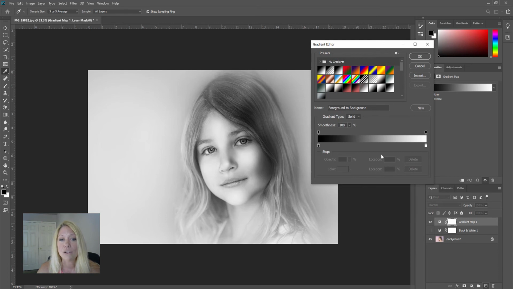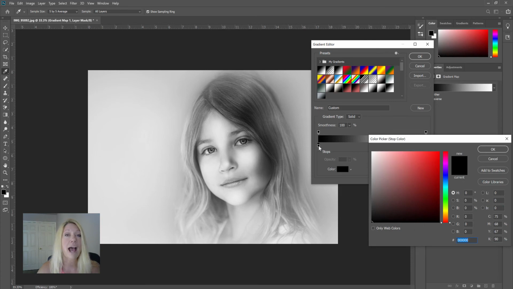From there, this gradient here, we can do a lot with to change the way our black and white photo looks. For example, what I could do is start with this black square that's down here, and it's connected to this triangle. It's connected to the dark parts or the shadows in our gradient. I'm going to double click that here, and from there, I can make those darkest parts of my photo any color I want. So if I don't want my darks, my blacks in my photo to be really black, I might choose a darker gray. And that kind of lightens up the overall feel of the black and white of the photo.